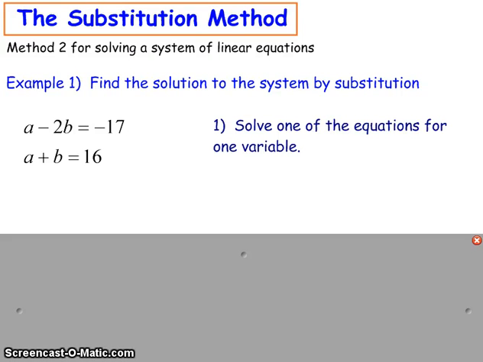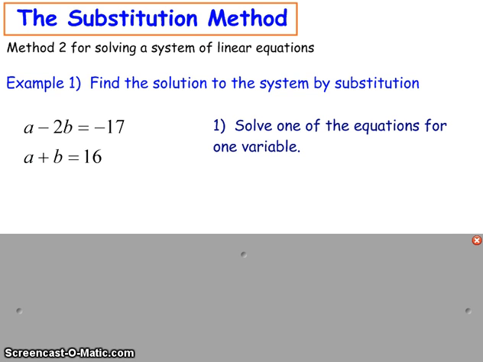You already know how to solve systems of linear equations by graphing. In this video, you will learn a second method for solving a system of linear equations, which is called the substitution method. You will always be able to solve a substitution method problem if you follow this series of steps.